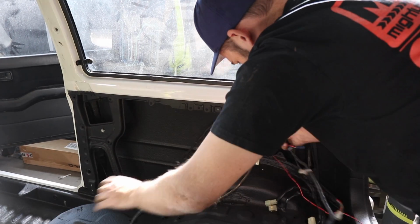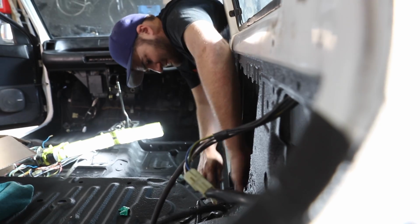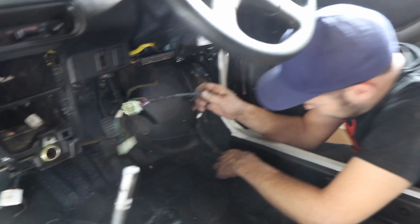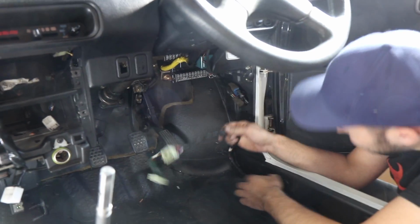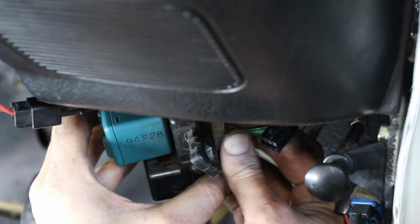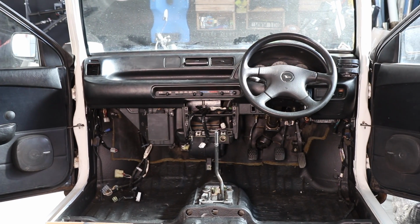Next, I can run the wiring loom to the back of the car. I'm going to use the Australian one as all the pins in the wiring loom are the same as the Japanese one, so my tail, reverse and number plate lights should all function properly. With it plugged into the fuse box at the front of the car, it's time to throw in the rest of the interior.